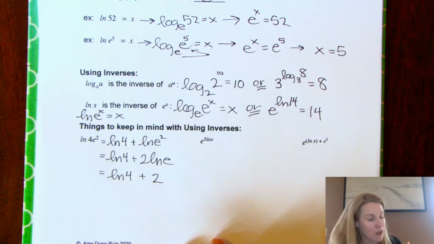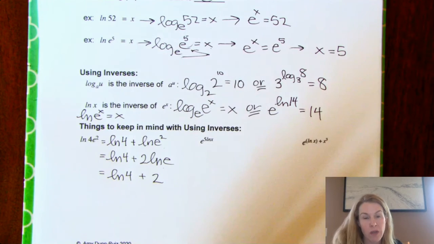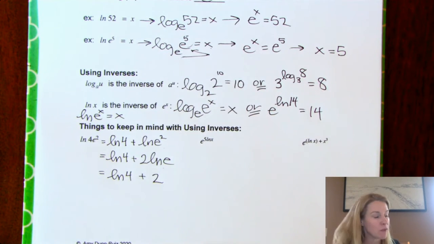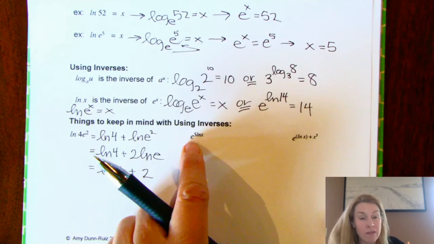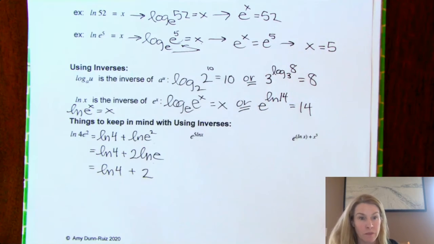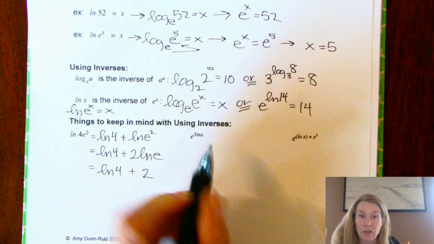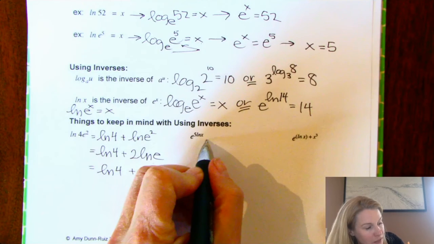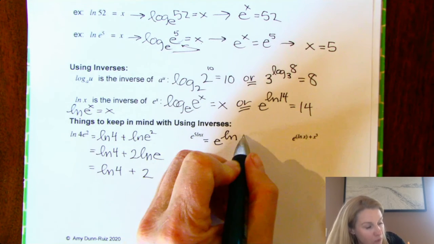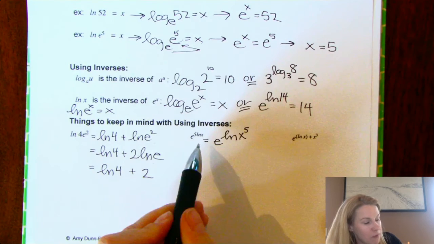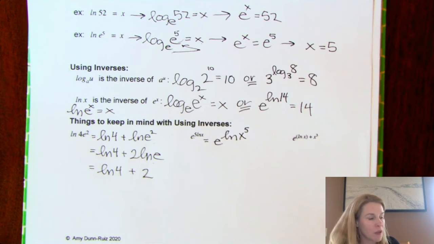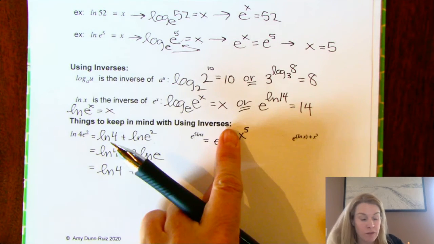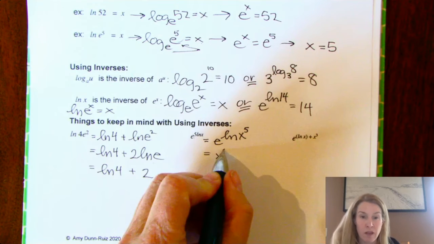Okay, e to the 5 ln x. Well, what does that mean? E and ln are inverses of each other, but I have to remember that e and 5 ln of x are not inverses of each other. So that 5 is in the way, kind of like the 4 was over here. Well, in this case, I've got 5 times an ln. I can use that power rule and rewrite this as e to the ln of x to the 5th, right? That 5 came up as a power on the x, on the argument of that logarithm. Now I know e and ln are inverses of each other, and I'm left with x to the 5th.